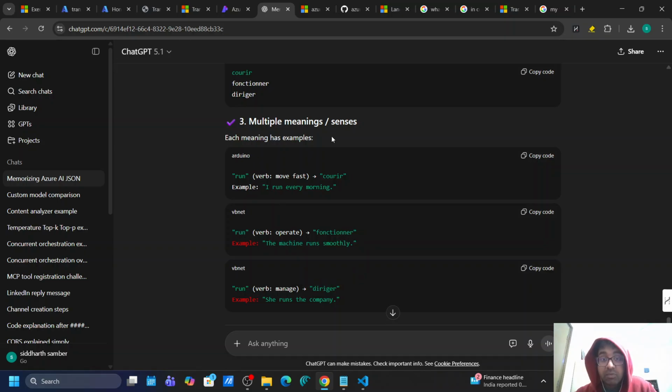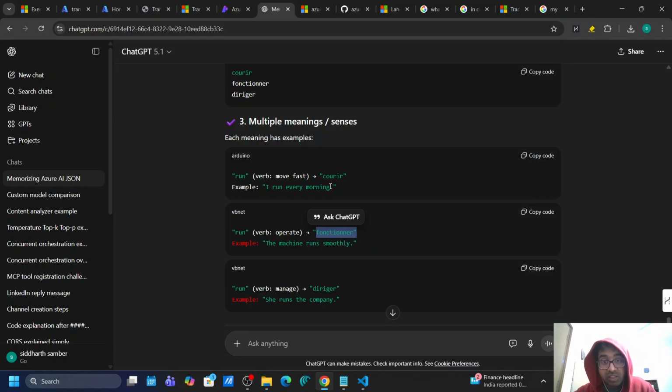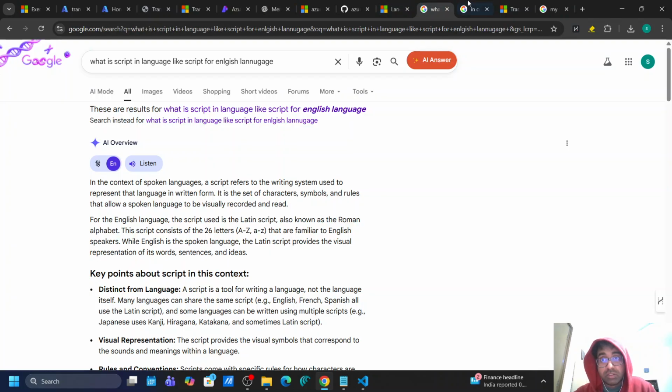So it's not the same in French. We are not using the same word for run every time in French. So this is basically the task of dictionary lookup, right? And here we also have dictionary examples, which means these examples.